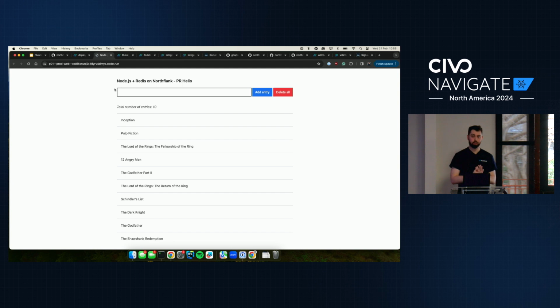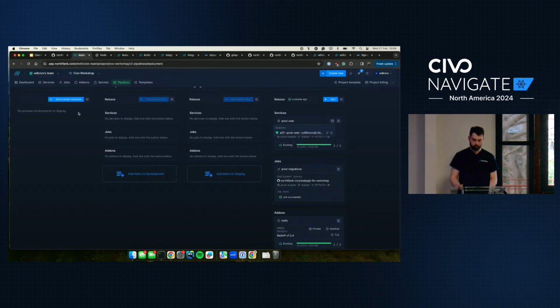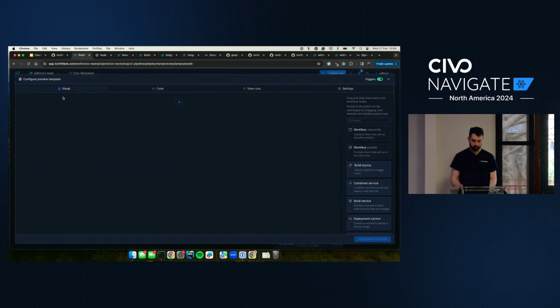hour. And now we will create a preview environment to then help set up the workflow for getting new code deployed to production. And we can do that by creating a preview template. Following very similar principles that we did to create the production environment, just now we're able to template and use variables inside the configuration. So I can click Add Preview Template.